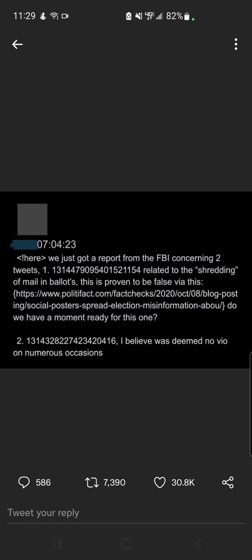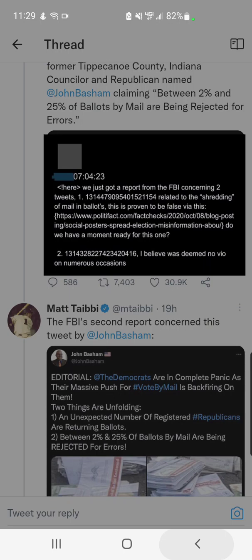So the FBI is asking them to remove tweets now. Which says, related to the shredding of mail-in ballots, this is proven to be false via this PolitiFact, very credible source PolitiFact. It's largely funded by the Democrats. This, I believe, was deemed no win on numerous occasions.